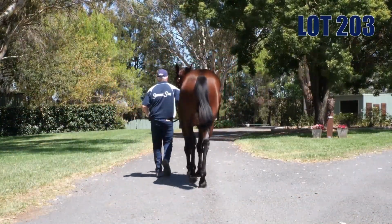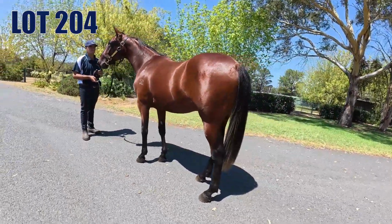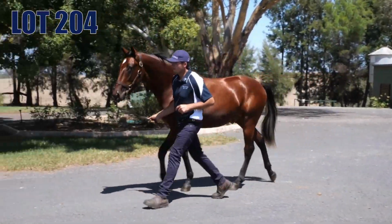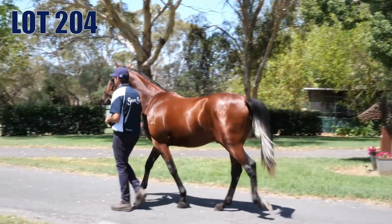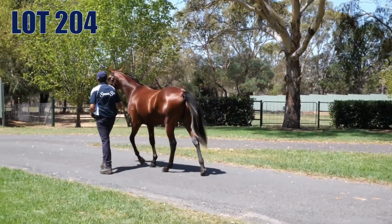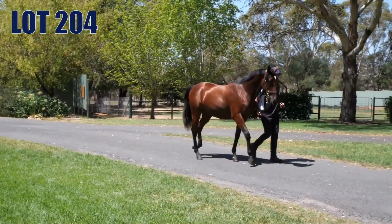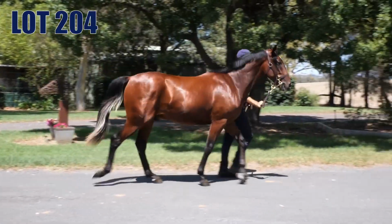You've got lot number 203. Bardo hasn't been nice to you, but it's good for the staff. You're over very quickly. Lot 204 is your last one, back to back. But this is a Down by the Seaside. Now I See. Yes. Look and see. Like I said, wow, as soon as he came out, without even knowing which one he actually was. Yeah. Toddy had him on the lead, and there is something about him. He's a very special individual.